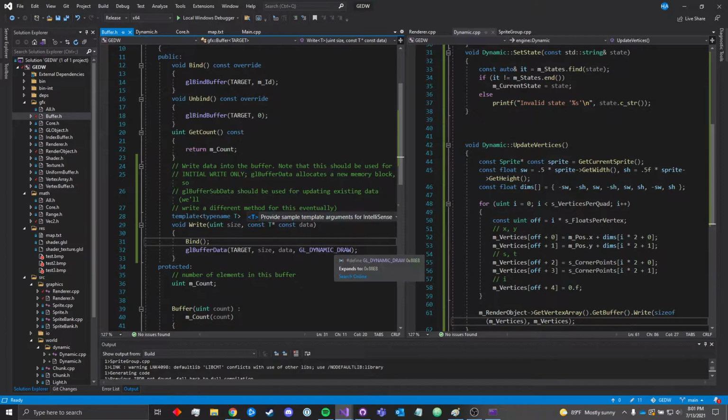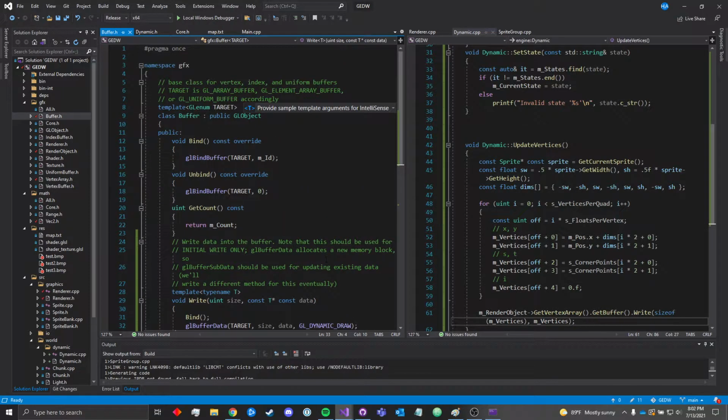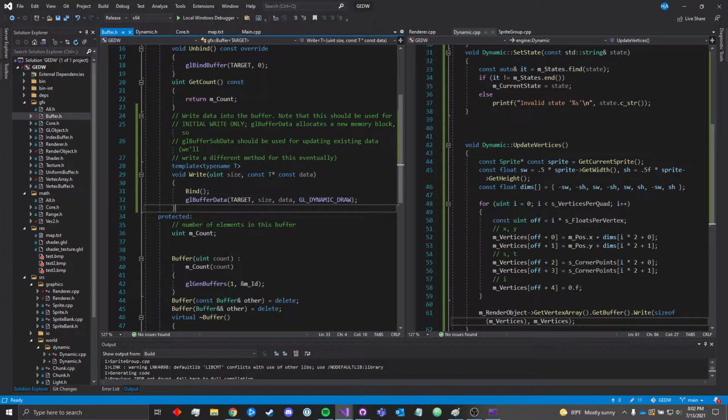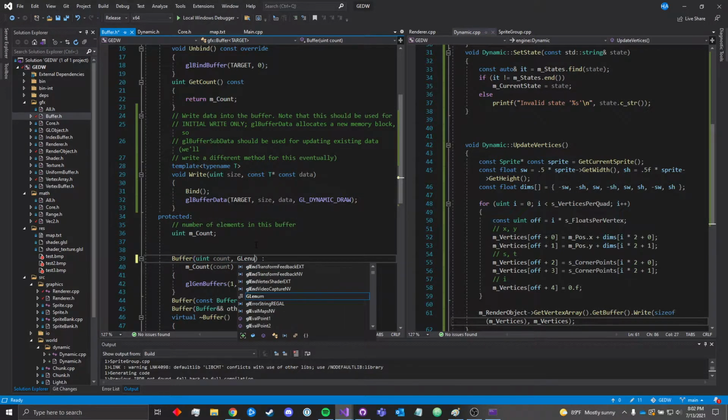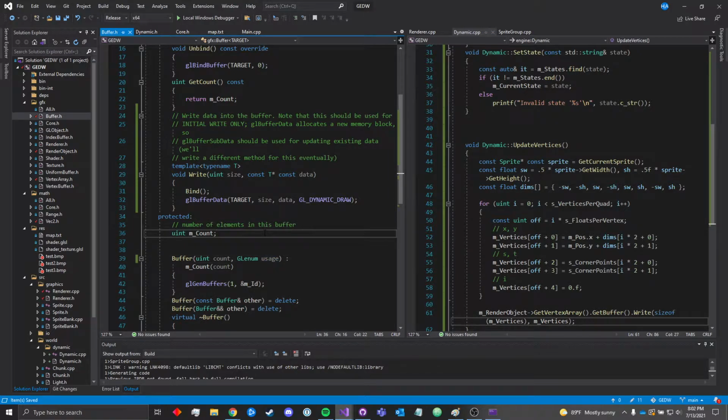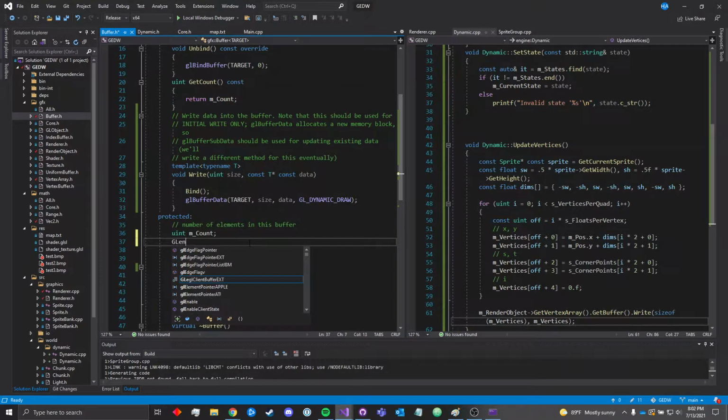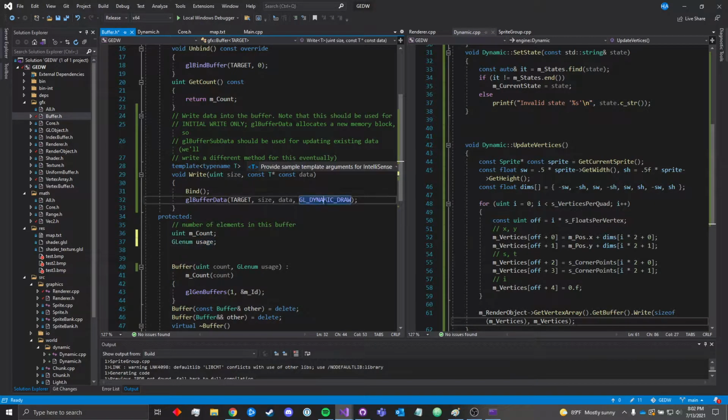But we don't just want to hard code this and use this for everything, because it can affect performance. I haven't done any specific benchmarking with it, but all the documentation says to use the correct one. So we have a couple options for how to solve this. We could take in a GLenum usage in our constructor and then just store that, which would work perfectly fine.